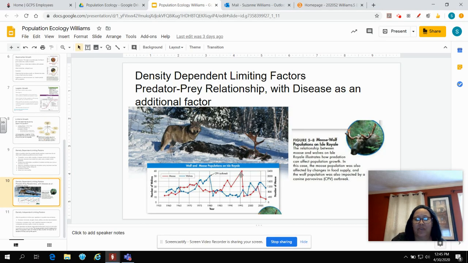What happens eventually? Right here, you see that the moose population dropped incredibly over a very short period of time. My guess would be they either ate up all the food, or perhaps there was a major storm event, or maybe there was a major disease. But this is a really significant drop. And then it's going to take some time for that natural up and down predator-prey relationship to come back together.